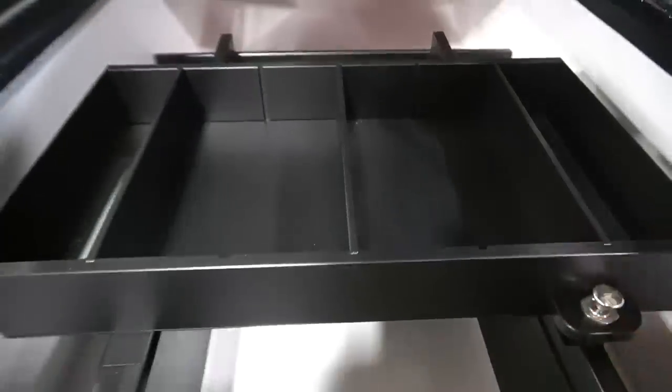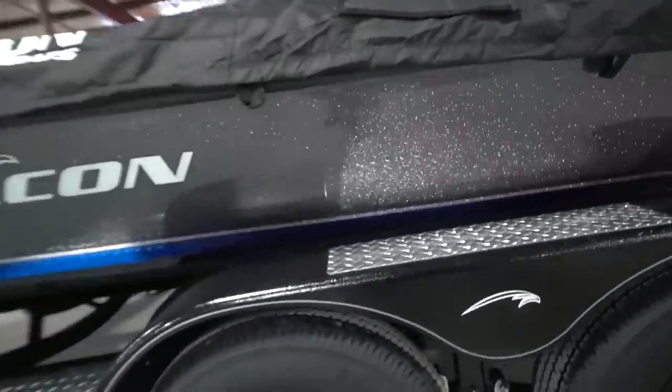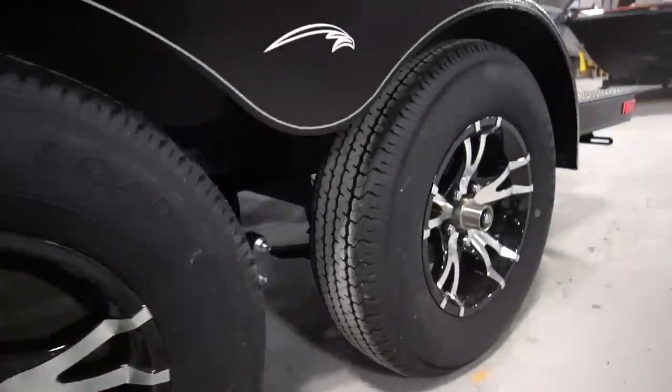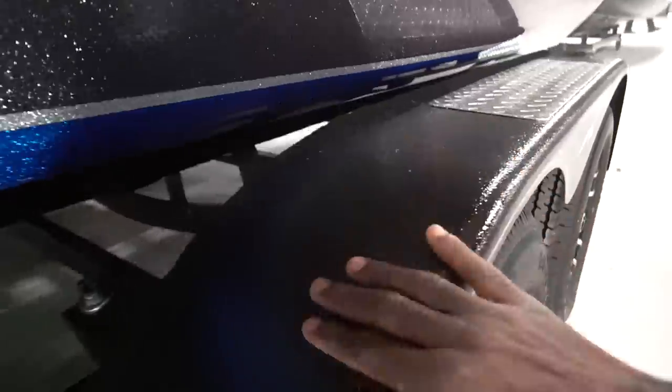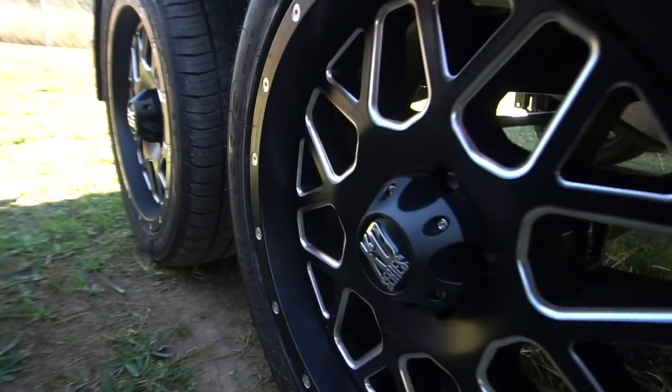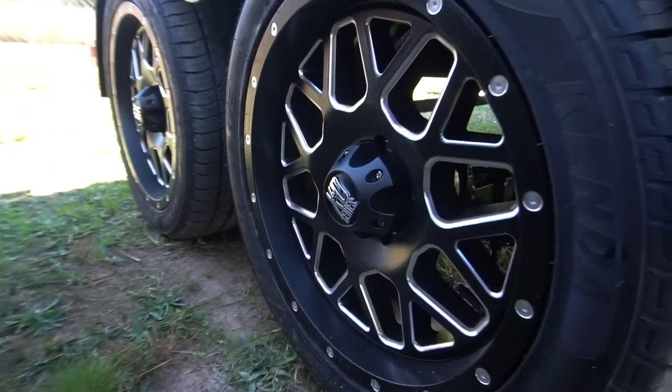You can get an upgraded trailer on the F20 Predator, possibly on the 205 as well. The standard trailer comes with 14 or 15 inch wheels with narrower tires and a matte finish. On the F20 Predator you get the upgraded trailer with 17 inch wheels, wider tires, and you can get chrome fenders if you choose. The finished product of my boat is out here already with everything finished, but I don't have my motor yet. We're going to move it outside so they can keep building inside, then bring it back to install the motor and start rigging.